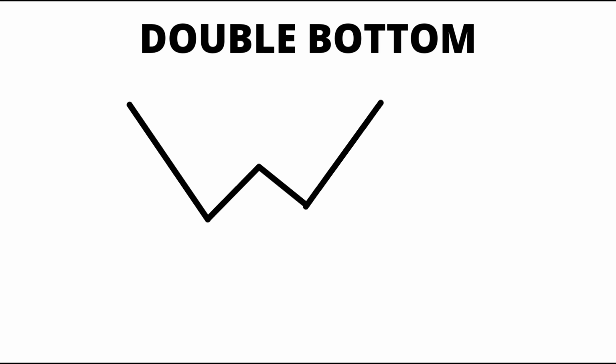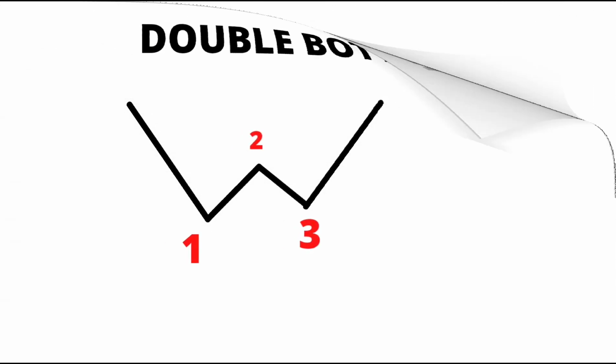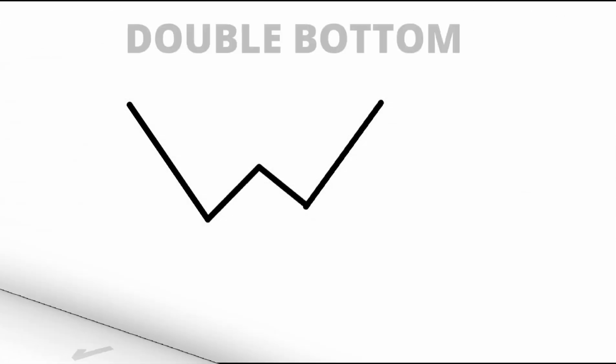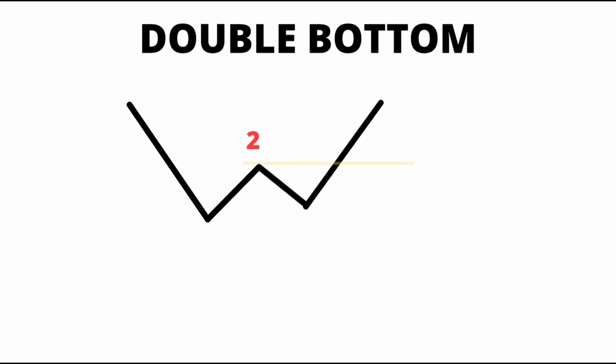So price will be going down, then the double bottom will appear, signaling a reversal to the upside. The double bottom is confirmed when the breakout line, coming out of number 2, is broken to the upside. The logic behind this pattern lies again in a simple mechanism: a higher high and a lower low appear in the chart. Double bottom means that there are two lows hitting the same level, and that means the second low failed to go below the first one.